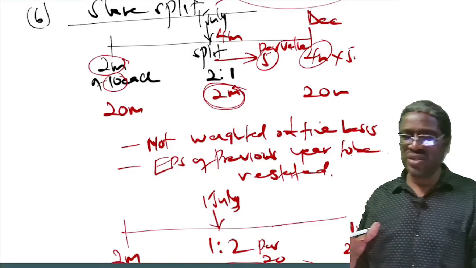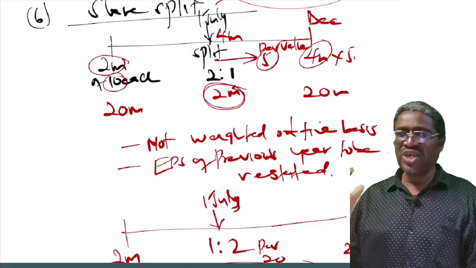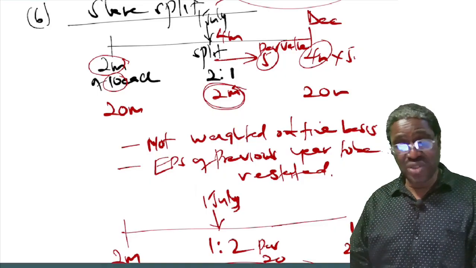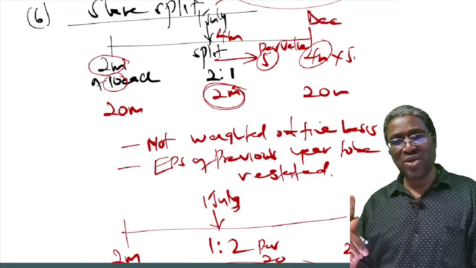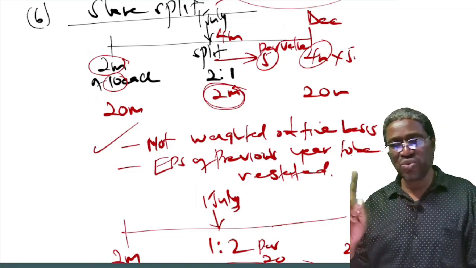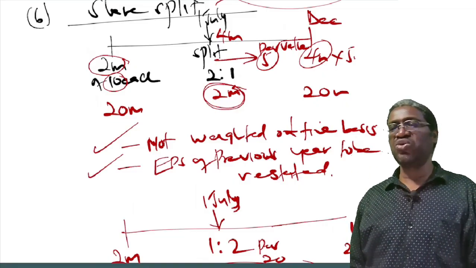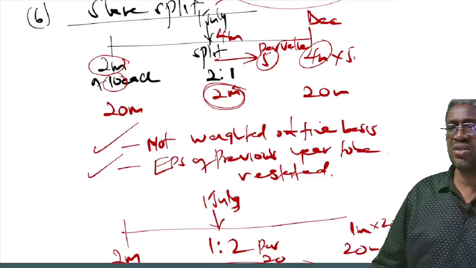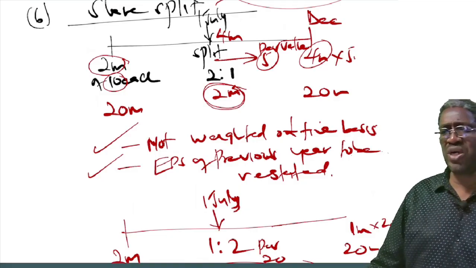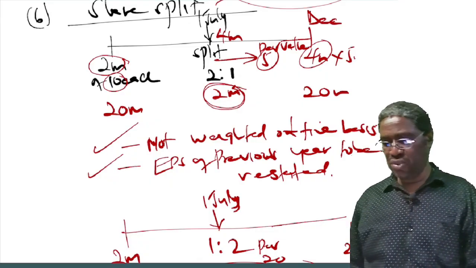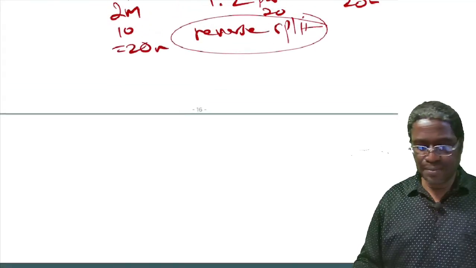We are through with the share split. I've only said that when shares are issued as a result of a share split, they are treated as bonus shares. One, they are not weighted. I hope you have put down that key point. Two, the EPS of the previous year should be restated the way the bonus was done. I've already given you the discussion of the bonus, so I don't have to restate how to restate it. Everything remains the same. Now we go to the next one, that is number 7.